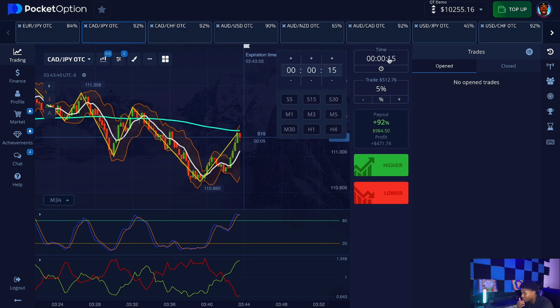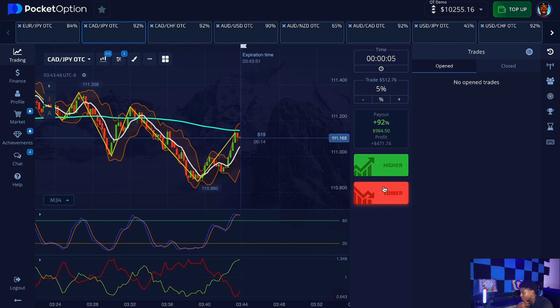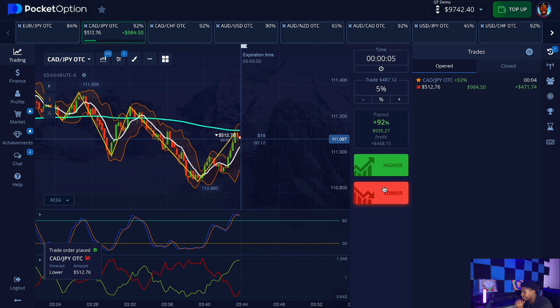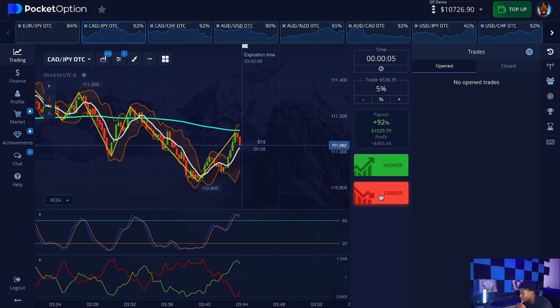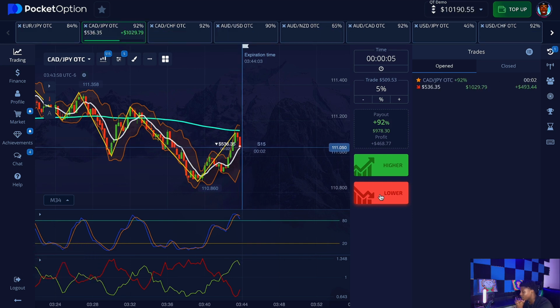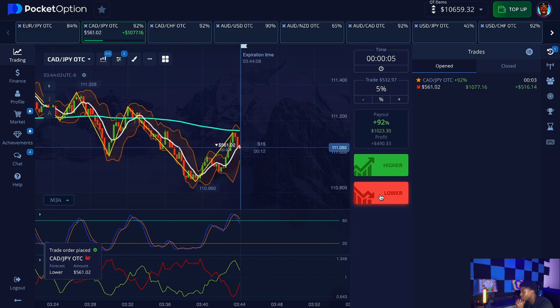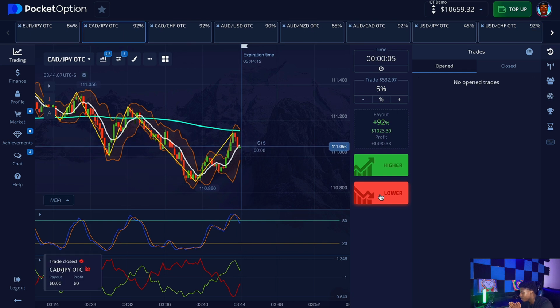Now let's just watch this. I'm gonna trade on a 5-second just so I can show you guys an example, because 5 seconds is very risky. But just so I can show you guys an example, we're gonna go for the down position. I might win this actually because it's going down. So let's wait until we lose one, and let's see how many I could win before we actually lose one. We're just gonna see how far. All right, so looks like this is gonna be the loss right here. Yeah, so that's the loss right there, guys.